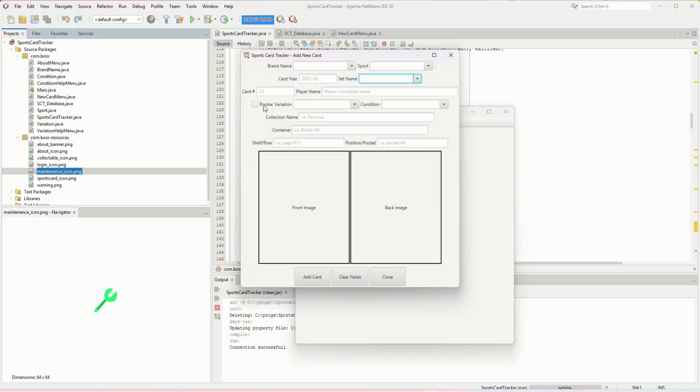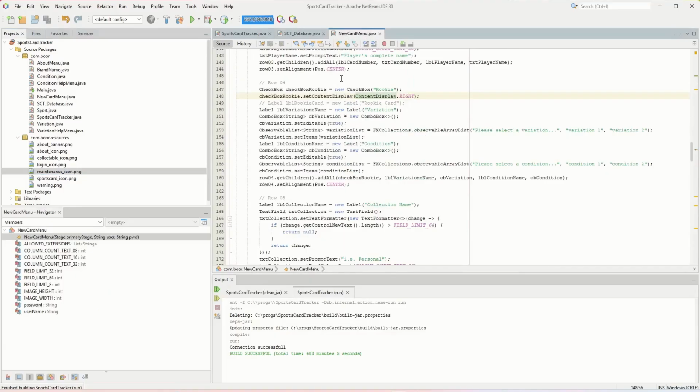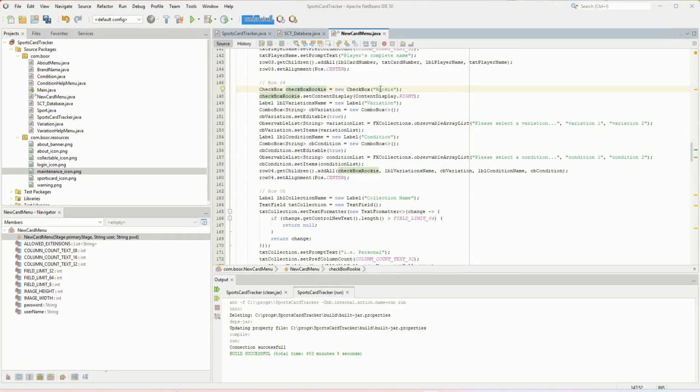As you can see, Rook is still appearing to the right, and we want it to appear on the left. So in our new card menu class, we will leave the checkbox declaration as is in case the issue is fixed in later updates. Instead, we will do the following.